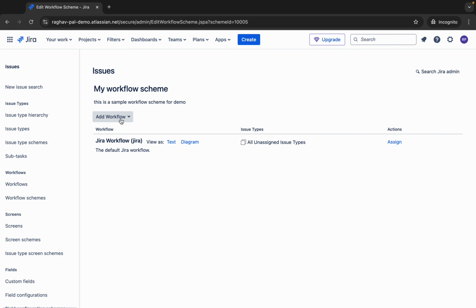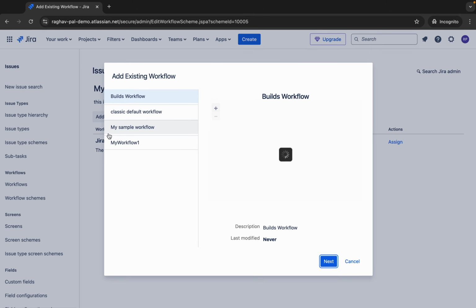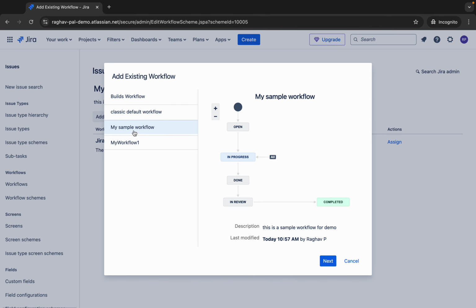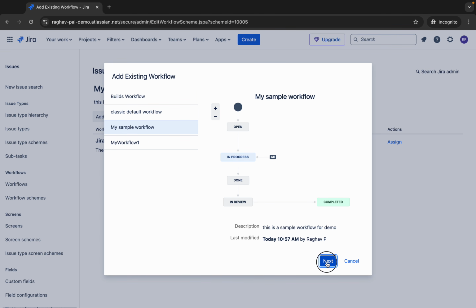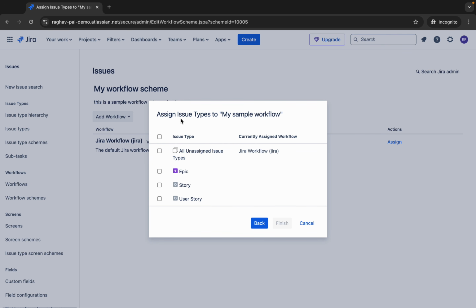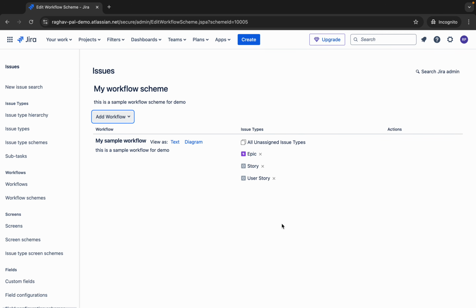Okay, and then you can add the workflow. So I will say add from existing, and here is my sample workflow that I just created, and you can see this is what we created. You can also check here my sample workflow, and I will say next. And you can also assign the issue types, so what all issue types you want to assign here, and then finish.